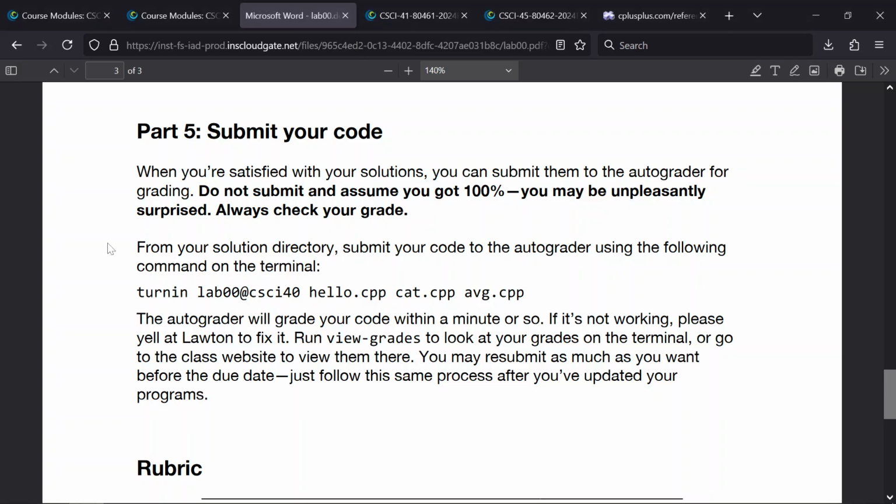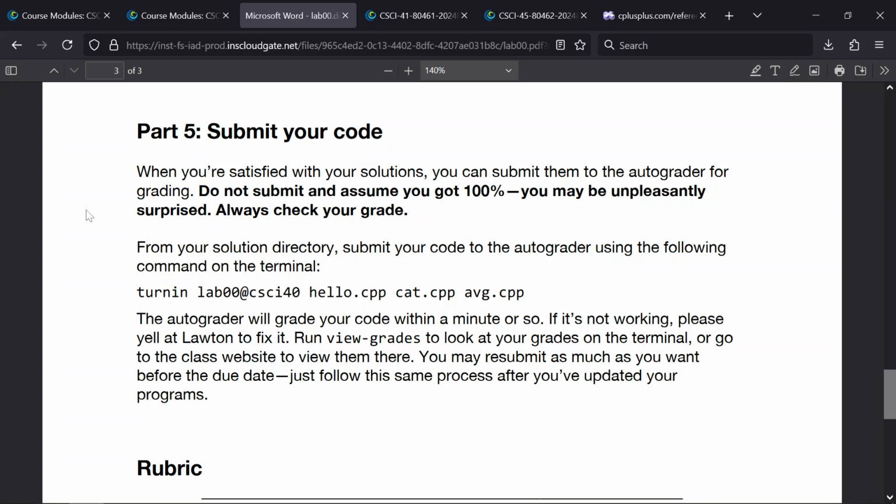And you can submit as much as you want until the due date, right? Until you get it right. The second you submit after the due date, of course, then you get the penalty. But your last submission is the one that counts for your grade. So make sure to always keep submitting all the files. Don't submit one, get credit for just that one, submit another, get credit for just that one. It's always the last submission that becomes your grade. And just make sure to always check your grade because you might have missed a space and it will give you a 0. That's the give and take of the auto grader. It's very precise. Any questions about any of that?